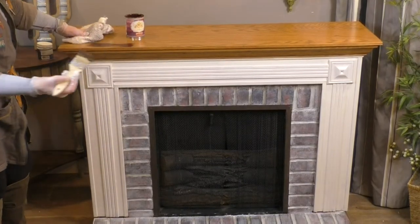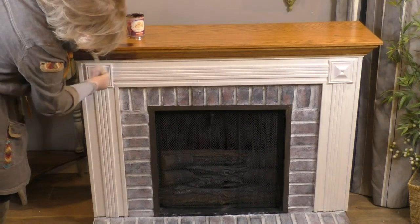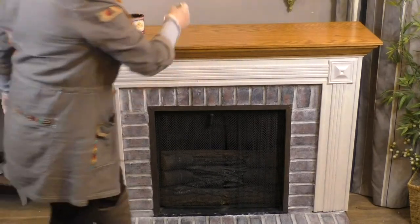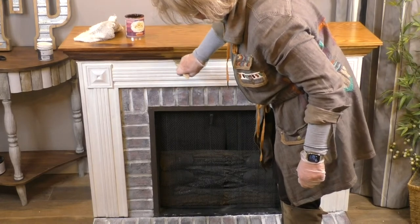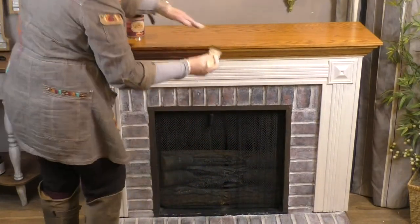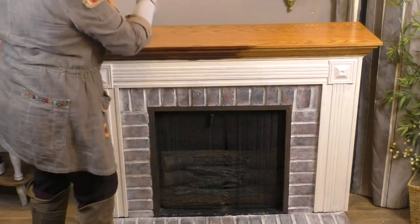I'm showing you what I'm doing here on the top while she's looking. I'm using gel stain — our walnut gel stain. I'm going to grab this edge so you can see this beautiful oak transform. I want this yellow oak to go away. I'm using a chip brush that I'm going to throw away when I'm done — cutting right in along the metal. I'm going to put all this on now. I can leave it on like it is or go through and rub it off with a rag — I'm going to rub some of it off.